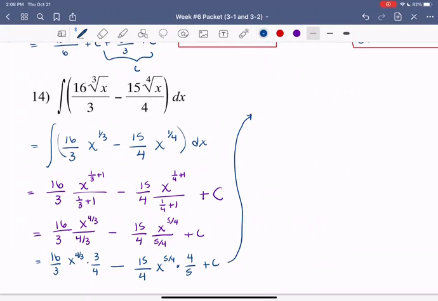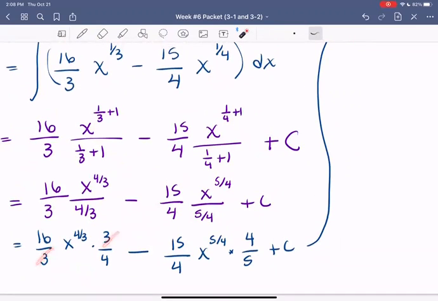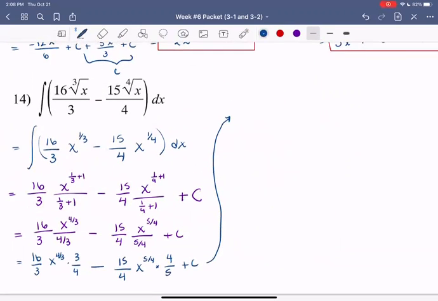All right, so we can further clean this up here. Notice that in the first term, these 3's cancel. And then 16 over 4 cancels to give us just 4 in that numerator. So this becomes 4x to the 4/3. And this next term, I'm just multiplying all the numbers here, so I could rearrange my multiplication in order to see that cancellation happen. But we see that 4's cancel numerator denominator, 15 in numerator, and 5 in denominator cancels to just be a 3 in that numerator. So here we're getting minus 3x to the 5/4 plus c.